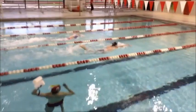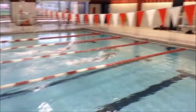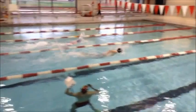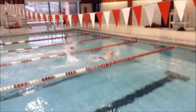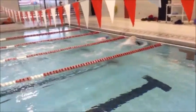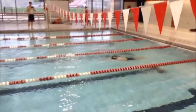Okay. The other thing that we really need for Connor to focus in on is he snakes his hips a little bit. And what I mean by that is we can see here that as he's swimming down the pool, as he's rolling, he lets his hips go a little bit from side to side. And what we really need to focus on is making sure that we hit that middle line of our body and don't let our hips snake from it or our hands cross over the middle.